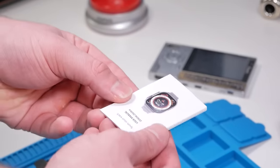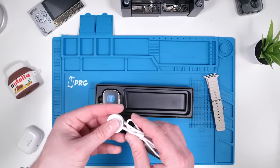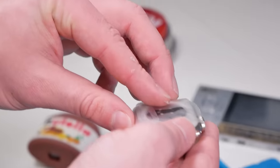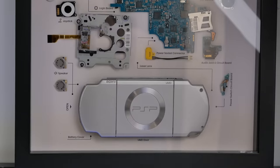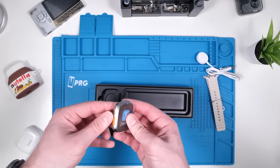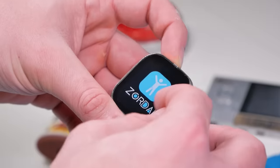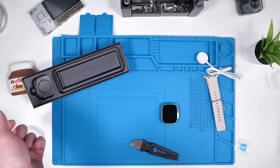Let's see what else is in here. We have the user manual — sports smartwatch. We have the charger, which looks like a pretty standard Apple Watch charger with the typical USB and not USB-C. And we have the Apple Watch Ultra itself. I still have glue on my hands from building a PSP frame before this. Anyway, back to the Apple Watch — we'll remove the plastic peel. So far this actually looks really good and it feels heavy.